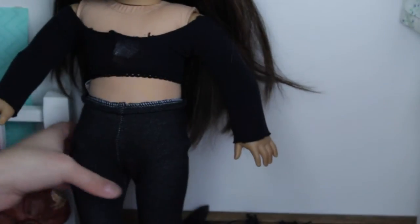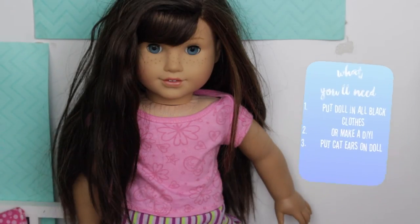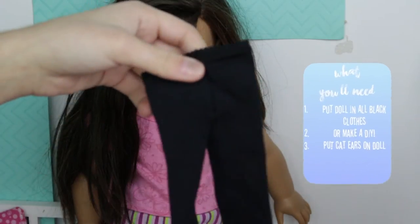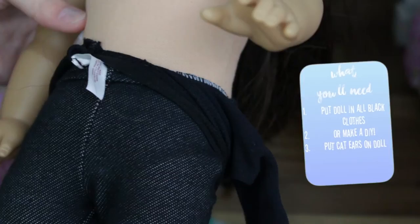This costume involves a bit more DIY — it's a cat costume. For her clothes you're going to need anything black. I have black pants from Sage's set. If you don't have a black shirt, here's a DIY: take the leggings that come with AG historical outfits, fold them inside out, and cut a little slit in the middle where the neck is going to go. Then go to the foot hole and cut it off at however long you want the sleeve to be. Do that on both sides. Turn it right-side out and you have your shirt — put it on your doll through the legs, slide the arms in, and it looks really good. It is a crop top, just a warning.